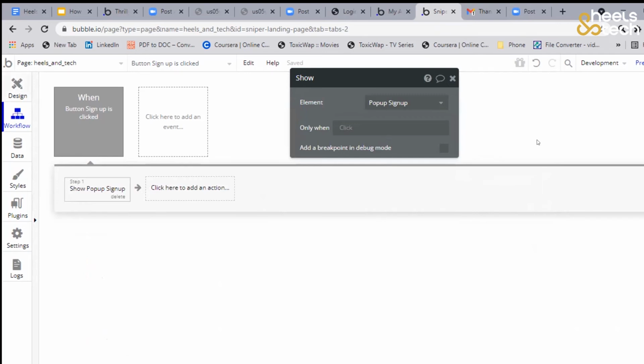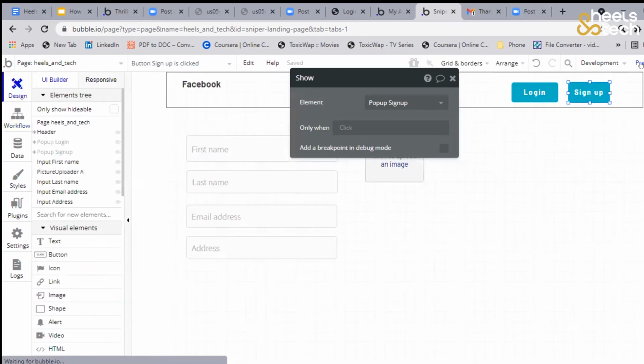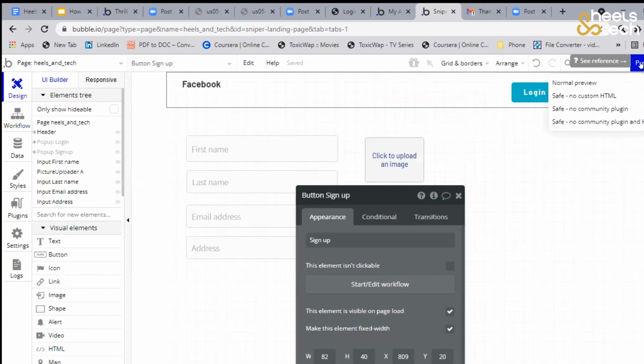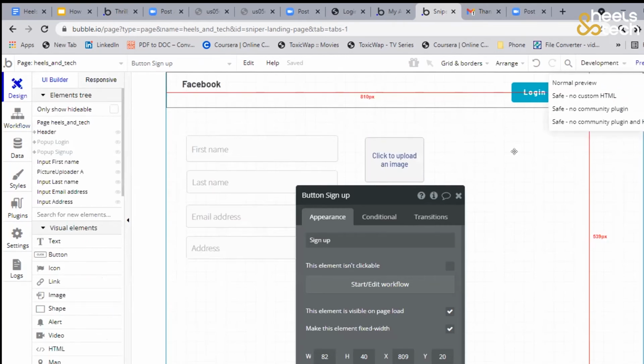So when you're building on Bubble, there's a feature called preview, which allows you to see what you're doing, step by step. So we're going to click this preview, which basically shows all the elements that we have on our existing page that is visible.